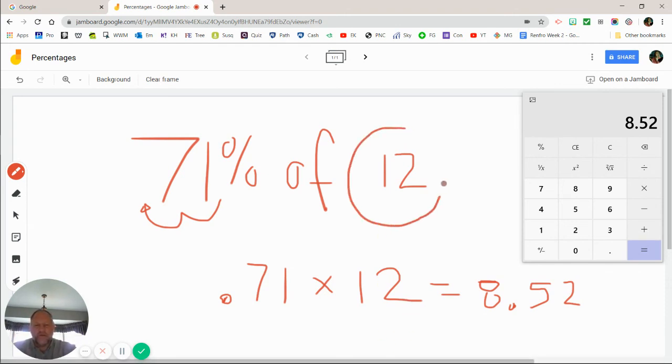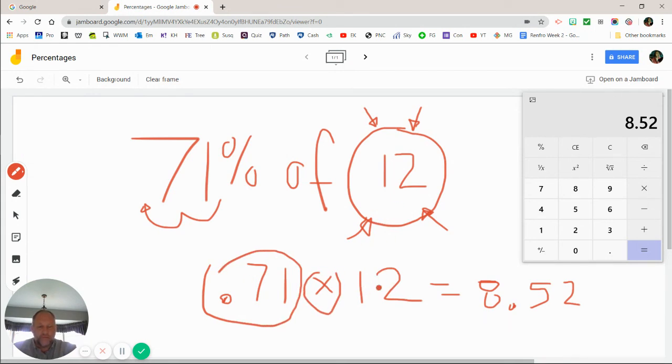But don't get confused on how I get this number. I can give you anything here, all right? I can give you a question where you might have to figure out this answer, okay? You might have to find the volume of something and then find the percentage of that number. This could also be money, like we did with the iPhone example. Don't let the decimal fool you. 71% of $12.57. It doesn't matter. You're just going to take the decimal and multiply it by whatever number I give you or whatever number you come up with. Okay? All right.